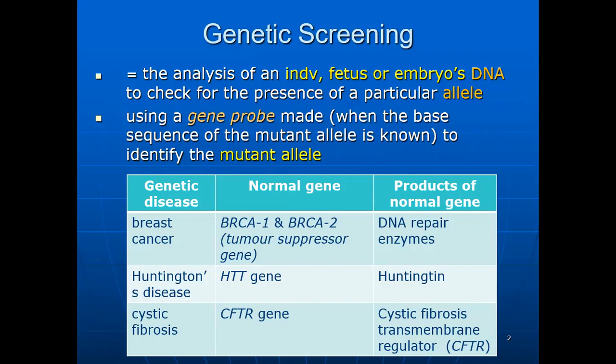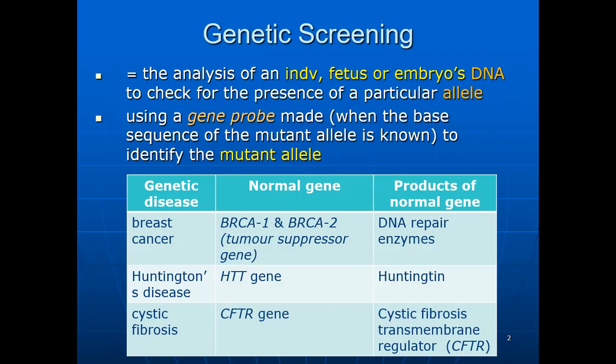So the normal gene for breast cancer is BRCA1, BRCA2. BRCA stands for breast cancer. In actual fact, this gene is a tumor suppressor gene. It's supposed to prevent tumor from forming. Once there's mutation to this gene, it cannot code for a functional enzyme which can correct the mistake and therefore repair the DNA, then it will result in breast cancer. Because it cannot repair DNA, it cannot stop the tumor from growing. So it cannot stop the cell from growing.